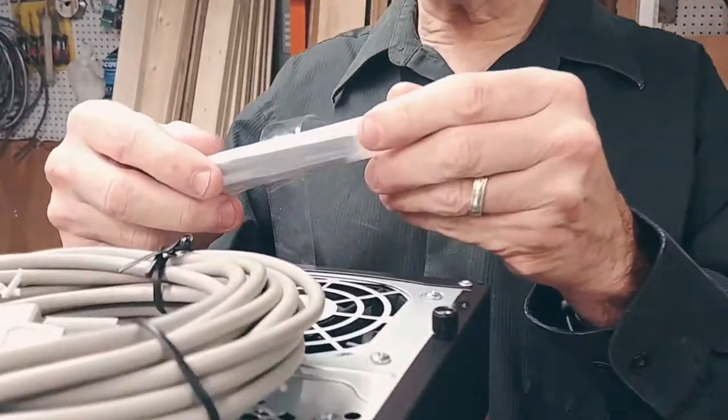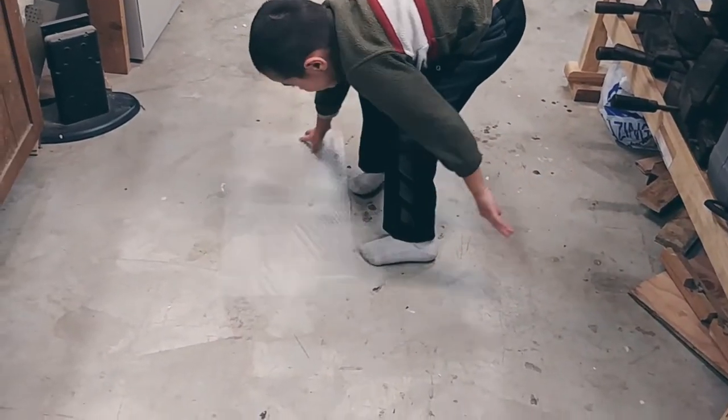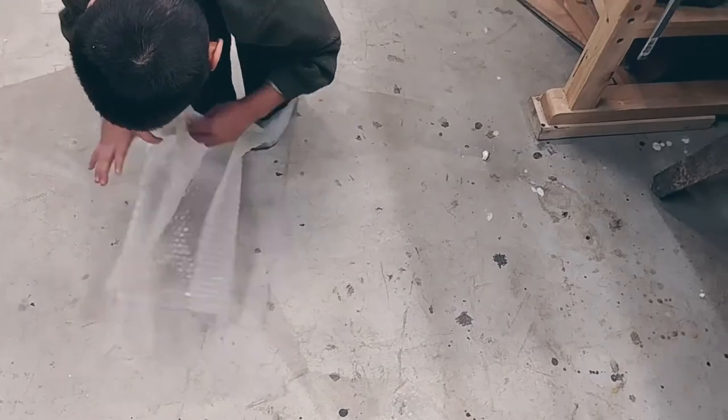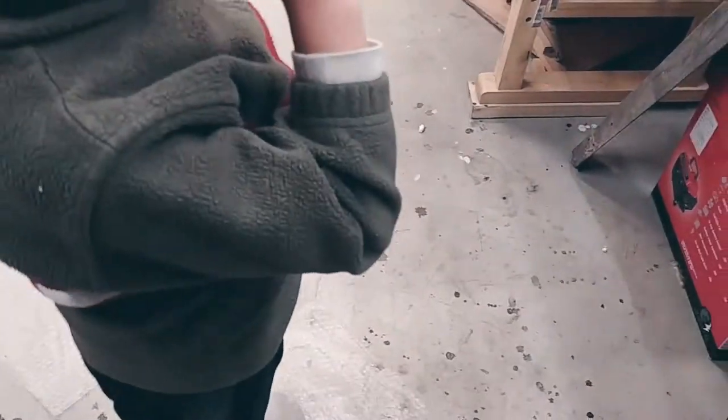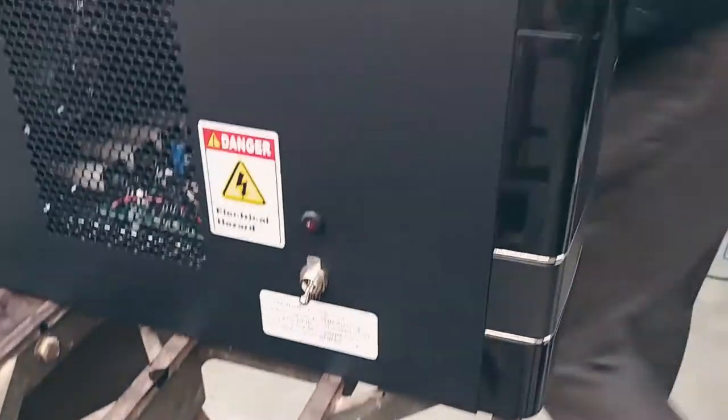Well, it looks like a USB, maybe? It's like a USB. Oh, look at that. Where is... Can you get out there? I guess they built the controller in. Oh, well, that's a nice deal. It used to be a separate box, I guess. This looks like a controller built into this computer. Okay, that's probably why they put the switch on the side. Okay. Well, that's definitely a purpose-built computer.